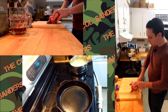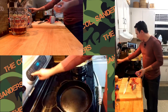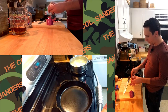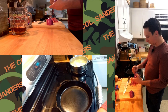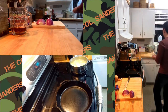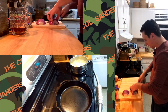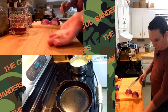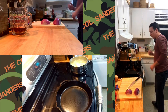We're gonna caramelize these red onions. I'm gonna turn my oven on as a holding oven, so 170. That's gonna hold. These caramelized down. So we're gonna cut these French cut, so that's where we take off the root bit here, just like that. No root bit. And then we're gonna slice them.